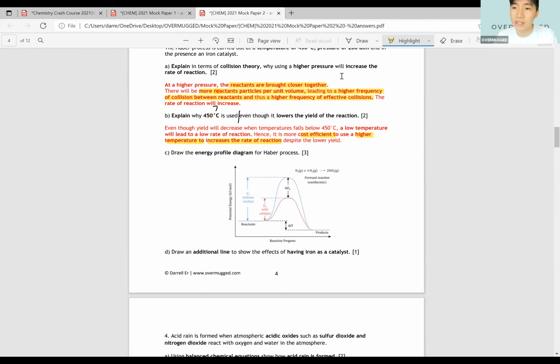Then drawing your energy profile diagram, some important things: label your axis. You want to label your activation energy and label the enthalpy change. It'll be great if you can write in your reactants here and your products here. That's the gold standard. Then obviously draw with catalyst and without catalyst. Without catalyst, you need to climb Mount Everest. With catalyst, you climb Bukit Timah Hill. So with catalyst, obviously life is a lot easier.